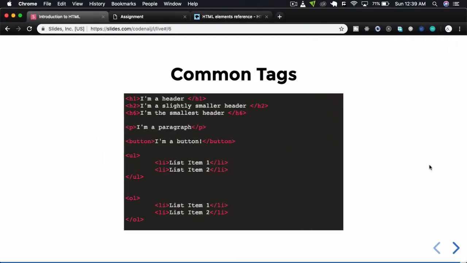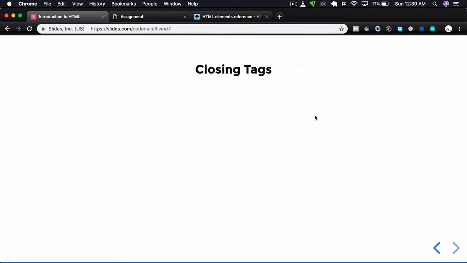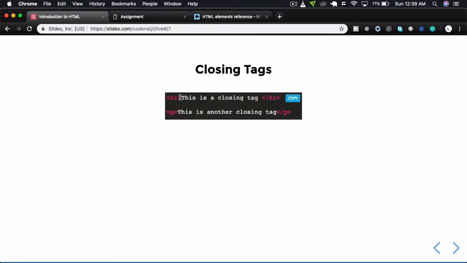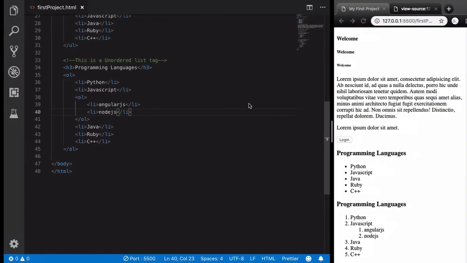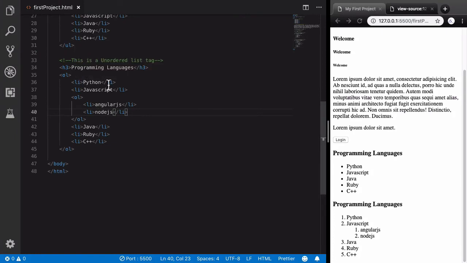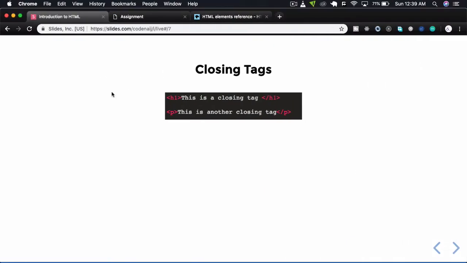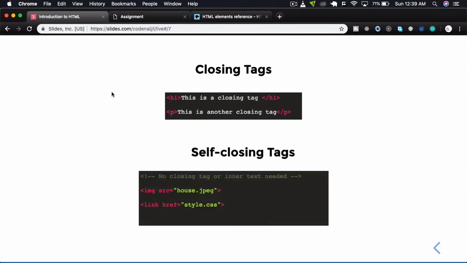Moving further, we're going to talk about other things. There are two types of tags in HTML. We have a tag that opens and closes, just like we have been seeing here. It has an opening tag and a closing tag, and then we have the other one, which is known as the self-closing tag, and it is like this. We've not talked about images and links yet, but if you want to add an image, use img src. img stands for the image, src for the source, and then the image you want to add, this is house.jpg.